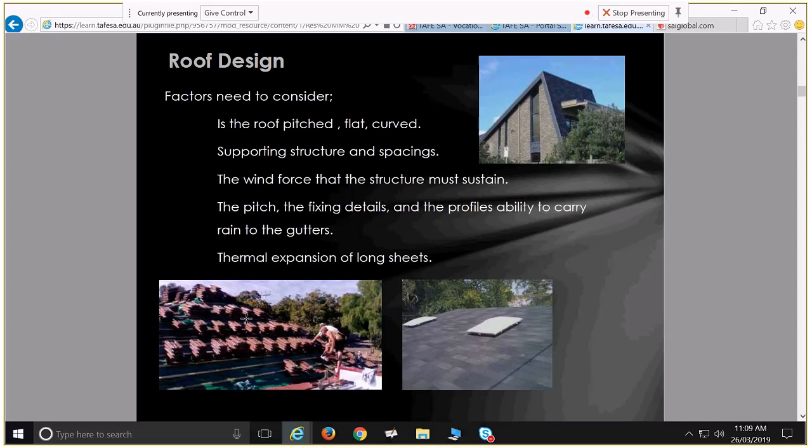But that sarking, this stuff here, that builder's wrap stuff, goes on underneath your tile battens. So for any moisture that makes it in there, because moisture will make it in there with a tile roof, that runs down as well. So it's like the second layer of protection. But it's also another layer of protection in a bushfire prone area. You have to have a sarking with a low flammability index.